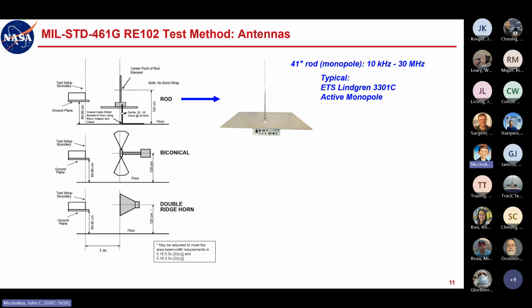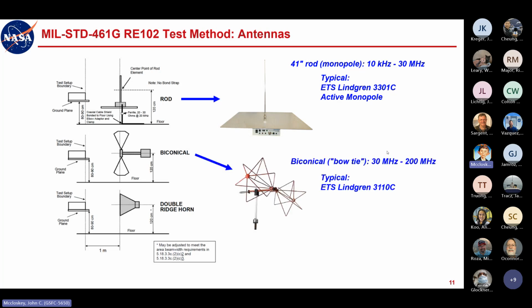We don't generally use the monopole because it's down in this low frequency range, but there are still occasions where we do use it. So we'll talk a little bit about these antennas on Wednesday, whenever we can do the lab portion of this, and I'm hoping we can set up to do it Wednesday. I'll show you the antennas that we have at Goddard, and some of the nuances about how to use each one.